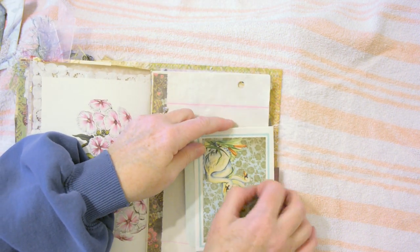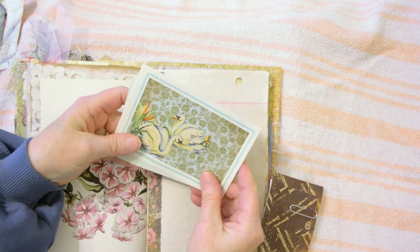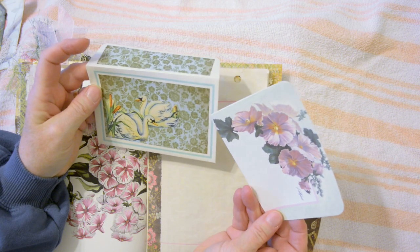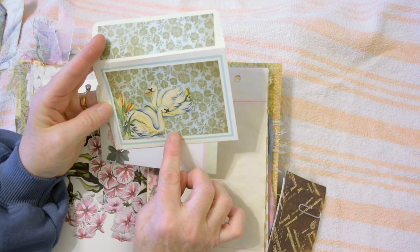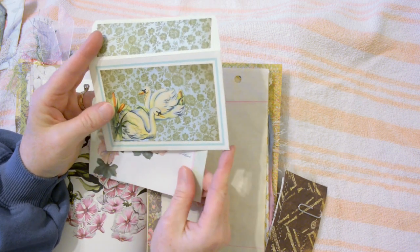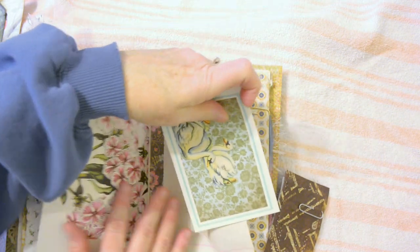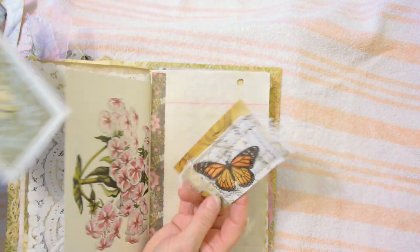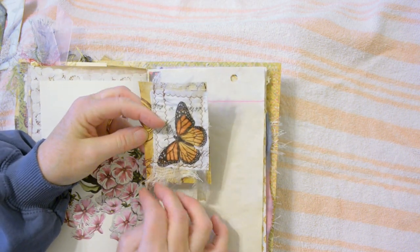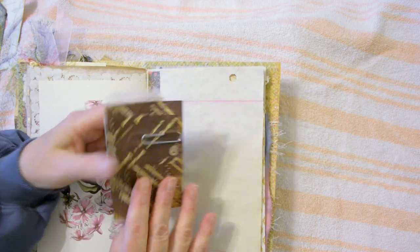This envelope was from a pack of stationery I got last week at a second-hand store. It had this pretty stationery that folds up and goes inside the envelope — was blank, but I added paper and fussy cut these swans from a vintage greeting card. They're held in place on the edge of the book with an altered paper clip. This is cardstock with some ribbon that had the monarch butterfly and some cheesecloth on there.